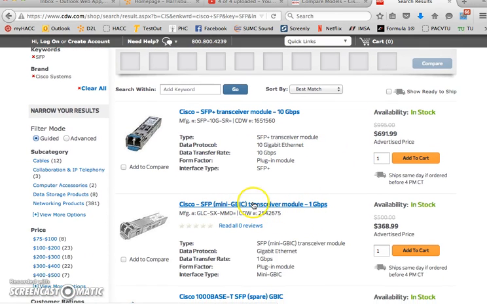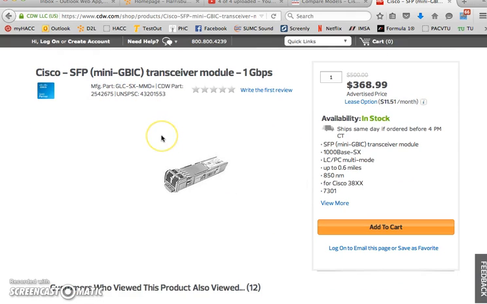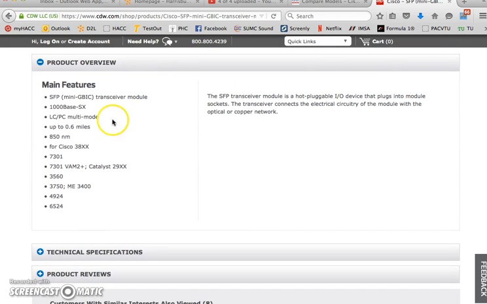Here we go. Here's a 1 gig module for us, and I would find out that this is actually a different part number, but this is our Gigabit SFP module that I would have, and this would be your 1000 Base-SX. There you go. 1000 Base-SX SFP module. This would handle roughly 300 meters kind of thing, roughly half mile point, that ballpark. 850 nanometer, your short wavelength.